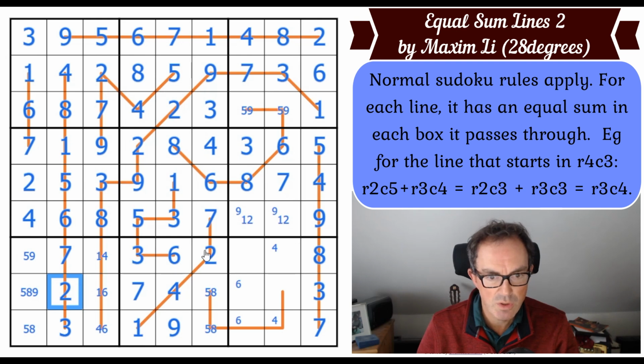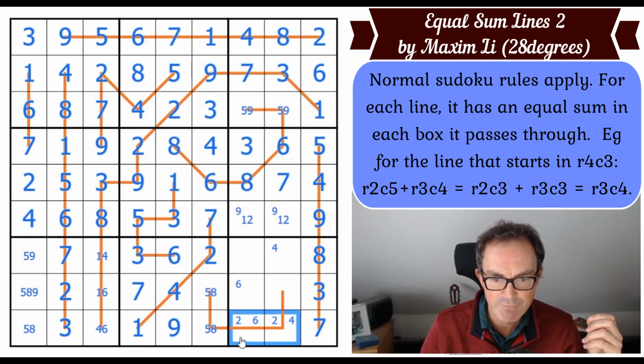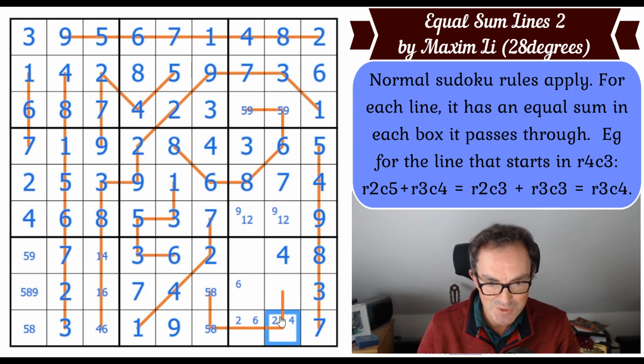2 is locked on the line here. So we're looking for 13. We know there's a 2, so the other 2 cells add to 11. And they're not 2, 9, they're not 3, 8, and they're not 4, 7. So this is 2, 5, and 6, which means we can place the 4 not on the line, which gives us that digit, that digit, that digit.